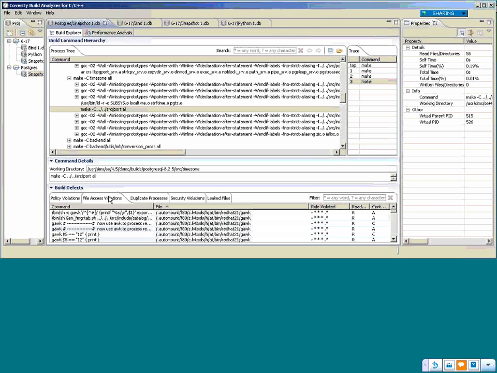So for example, if your build is running in a particular ClearCase view or something, it should only be accessing things in that view, and then maybe the place where your toolchain is installed. Or maybe your toolchain is actually in that same view, in which case maybe it shouldn't be accessing anything outside of the view. In which case your rules would be to explicitly allow access to particular directories and files, and then disallow everything else. So the rules are specified, maybe, those of you who've done some system administration, this might look a little bit like a cron job kind of specification.